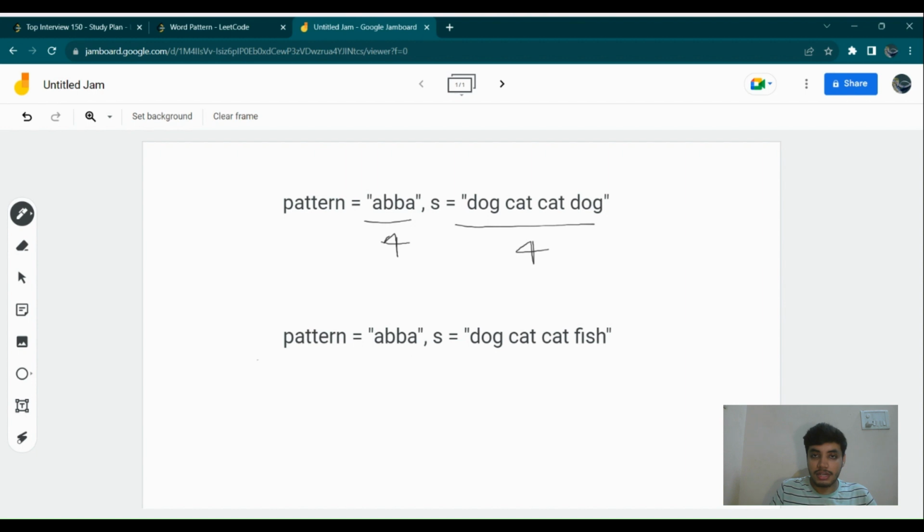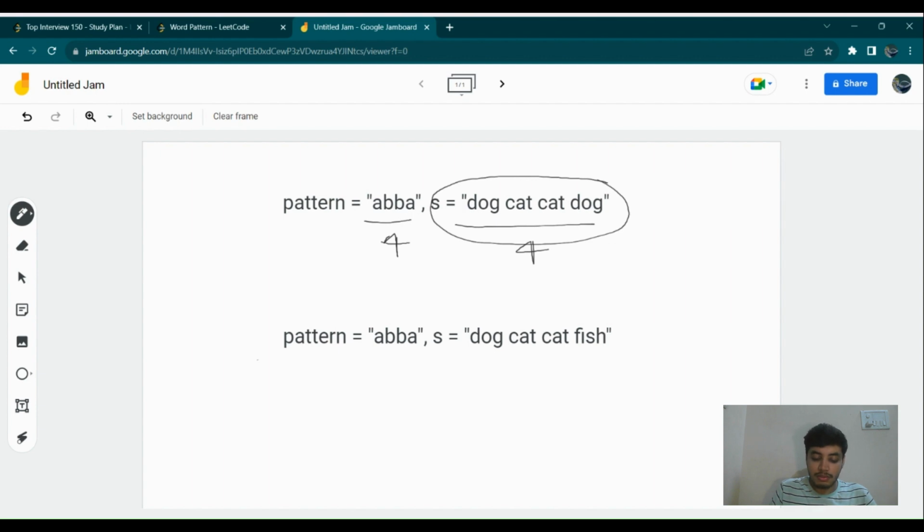So this is the one condition which arises for us, and the second condition is that accessing these words is very difficult for us, and it is going to take a lot of time. So to solve these two problems, we can simply store the words as strings in a vector. We can store all these strings in the vector, and we can access them in the future by using v0, v1, v2. So this will be simple for us, and after that we can easily check the size.